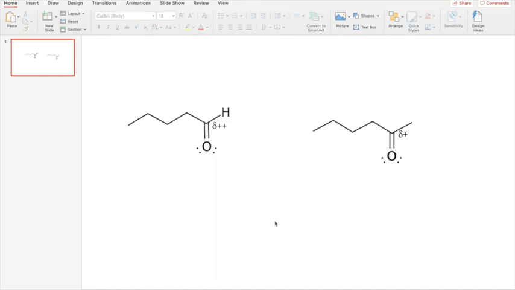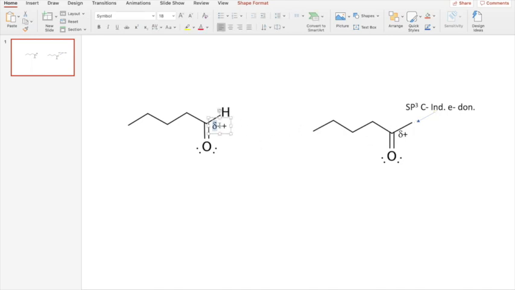Why is that? It's because over here we got an sp3 carbon, which is by induction electron donating relative to the hydrogen there. Remember, an sp3 carbon is less electronegative than a hydrogen. Nice, huh? So that's going to donate a little bit of electrons to the carbonyl relative to the hydrogen, so it won't be as positive as the hydrogen.